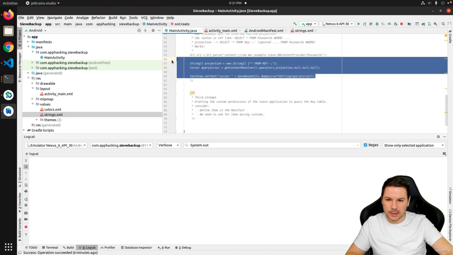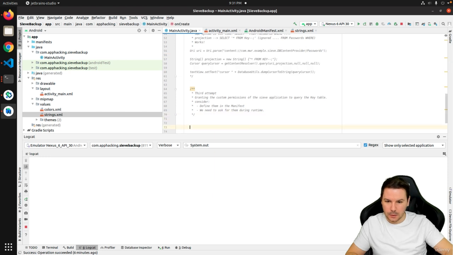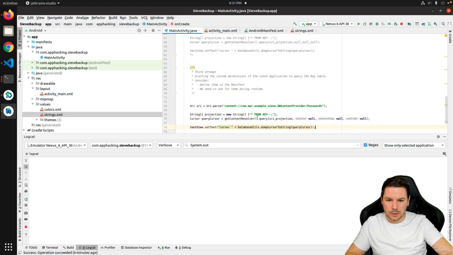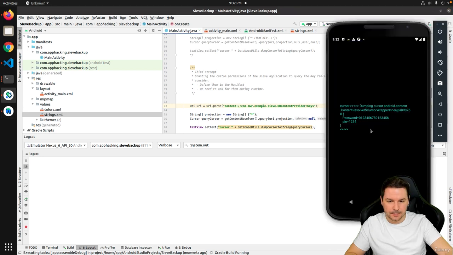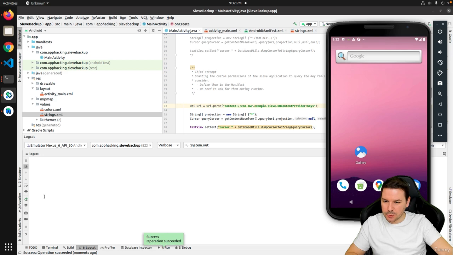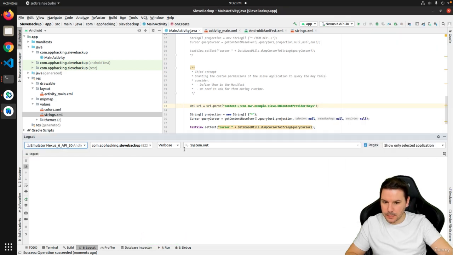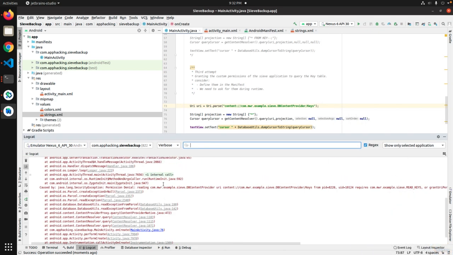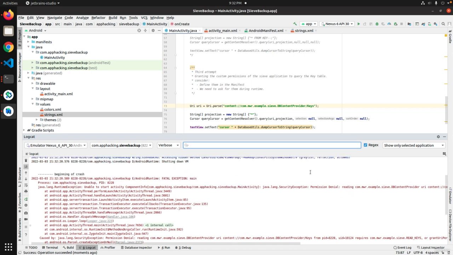So first, let's get the code. Okay, so yes, we can do it in this way. And we want to query the key this way. So this is being protected. Let's see if this doesn't work, because this should be the case. Yes, the application seems to crash. Let's see. Where do we have it?